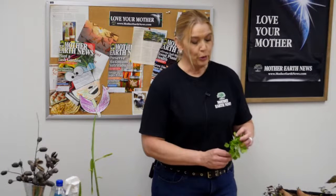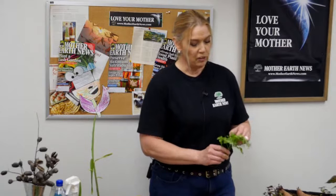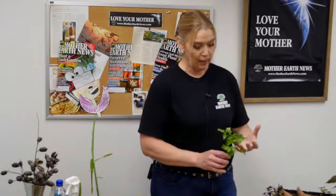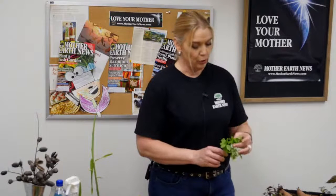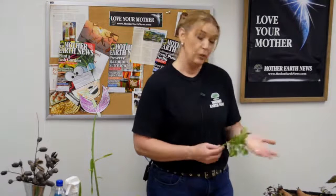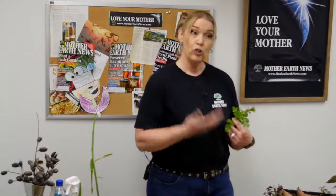Now, cilantro is an annual. So this bolted last year and we didn't pick it. We just let the seeds fall. It came up in the same area. So there's this great cilantro. The trick is pick it before it bolts. If you waited too long and it bolted, just let it grow up to seed. You can do coriander seed, which is cilantro, or you can save seeds for next year, or just let them fall where they are and know that you will have cilantro there next year. It smells amazing.